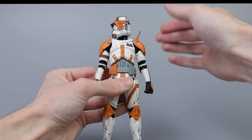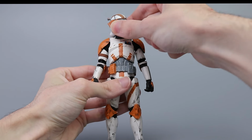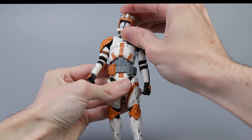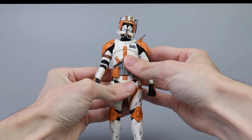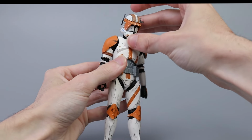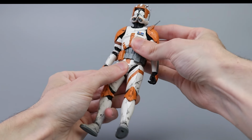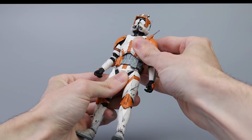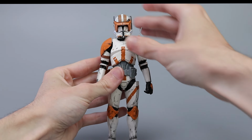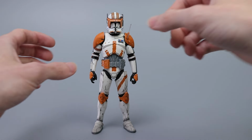And for the head, it gives a full 360 degree motion, and I made a hot glue joint for this. And I will be doing a video showing you how to make hot glue joints for your helmets, because that way you're not having to use blue tack to stick it on, and you have a consistent look. What's so great about a hot glue joint is that it's also removable. This helmet easily pops off, and then I can put the head on. And obviously we have the ab crunch as well. So I think that covers all of the articulation. Like I said, it's pretty much the exact same as a normal Black Series clone trooper.